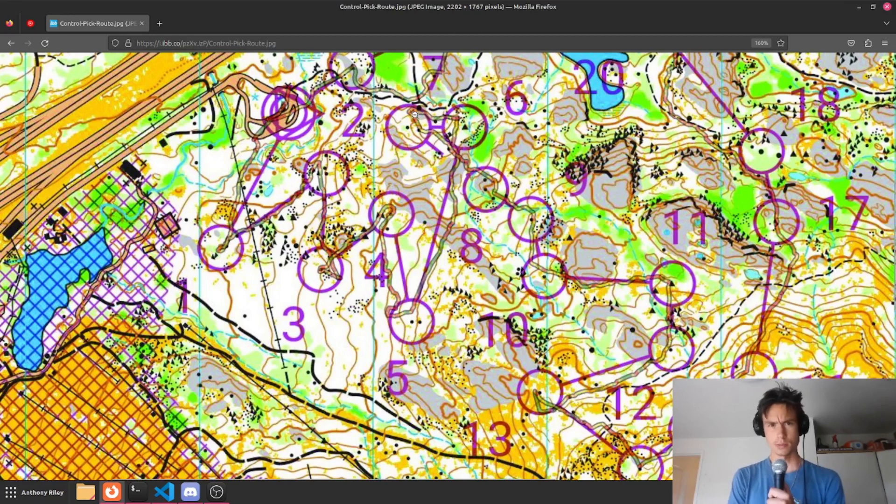Seven — I may have missed it slightly, took a rough compass and went to some rocks that may have been the wrong ones, but it's honestly hard to tell with so many rocks out there. Moving on to checkpoint eight — similar strategy, just took a compass from number seven, crossing the same spur I'd been on before so I was comfortable knowing exactly where I was. From there it was really easy — just crossed the stream and this spur with all the bare rock was quite visible. Crossed onto the bare rock and went to the second rock. Number nine was similarly pretty straightforward — just crossed a very deep, very wet stream and followed it up until I saw the rock right below this hilltop.